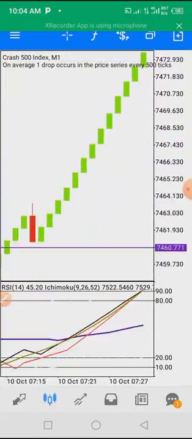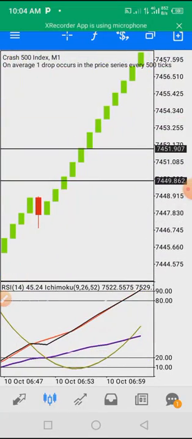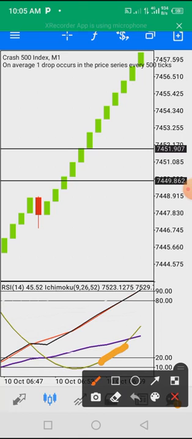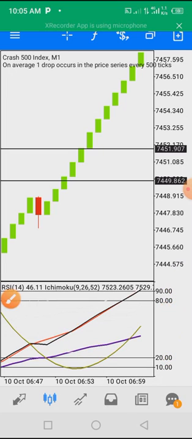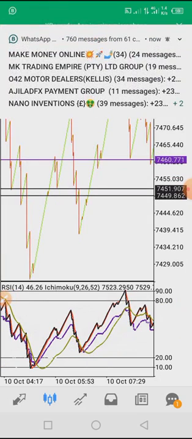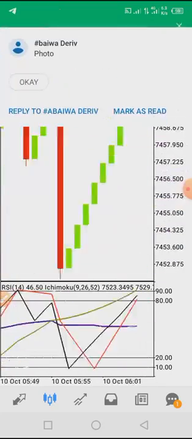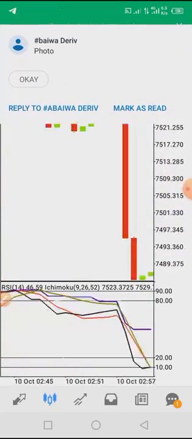All these indicators, it is one thing to set indicators, it is another thing to know how to use them. So on the indicator window, we have this indicator, moving average 50, the Ichimoku, the moving average 2, and the moving average 5 being the red one. And we have level 90, level 80, level 20, level 10. All right, that's what we have. So how do we use this Ichimoku? And I told you it must be at zoom 5, the highest zoom level. You must zoom it to the highest one, the biggest zoom level. So when you zoom it to the biggest zoom level, how do you use it?